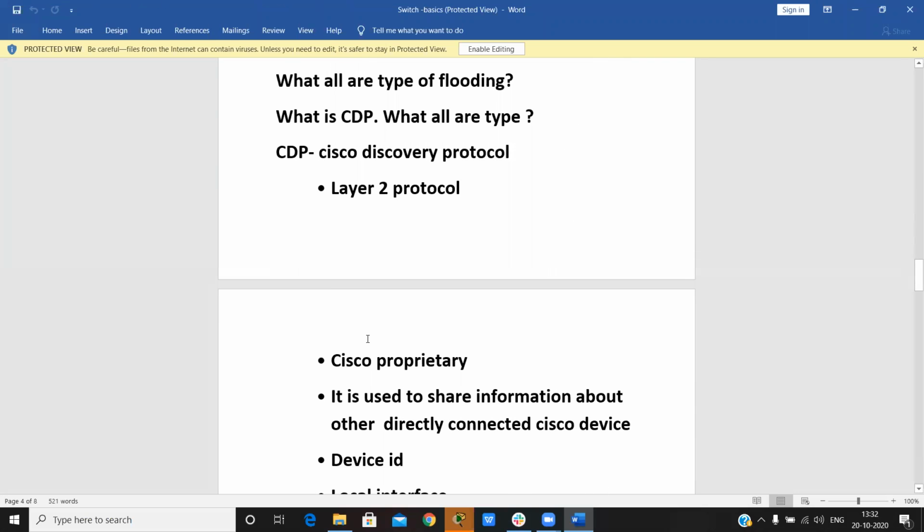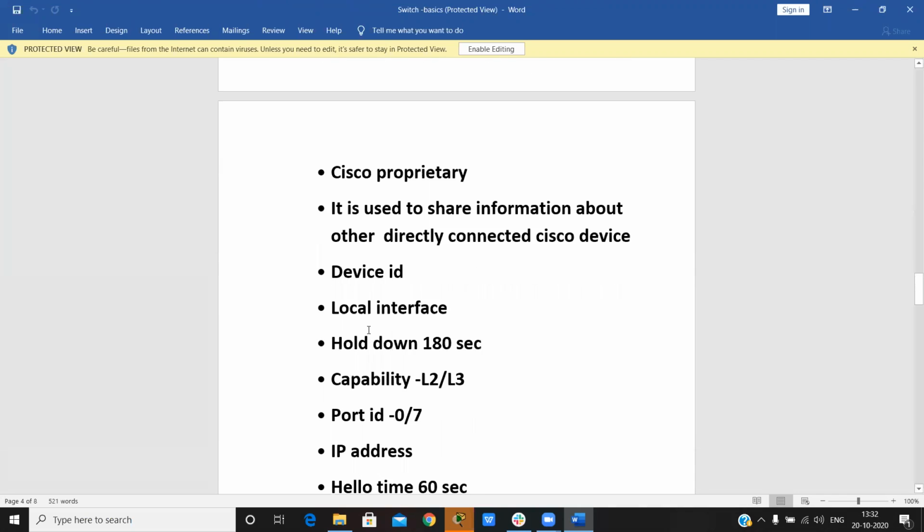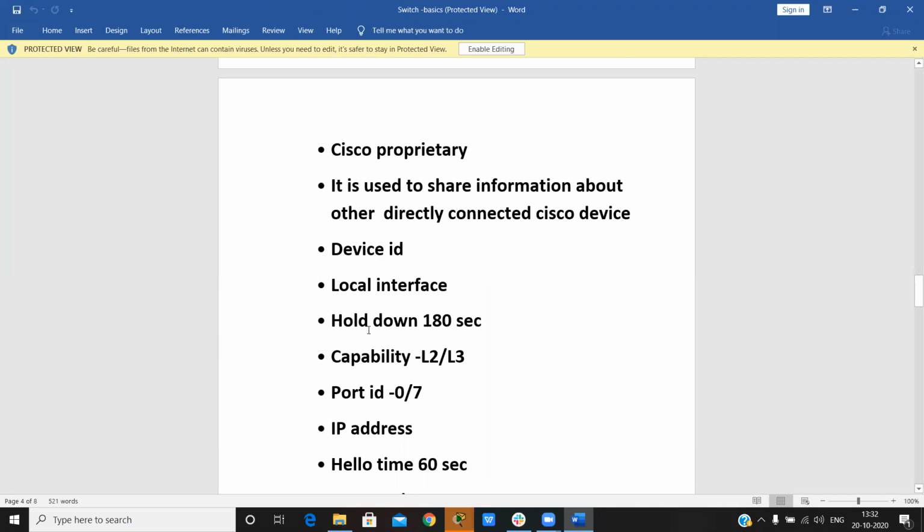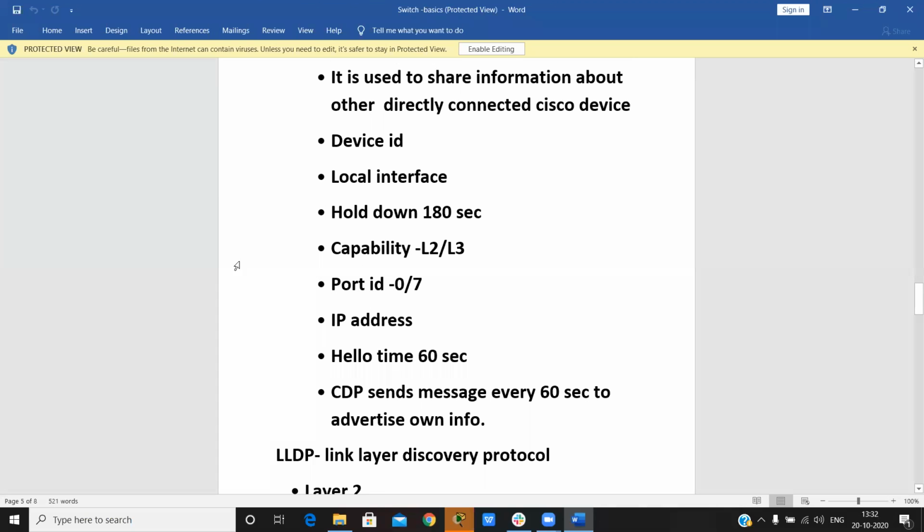So what is CDP? Cisco Discovery Protocol. This is a layer 2 protocol, and it is used to share information about other directly connected Cisco devices. In a CDP packet, we have fields of device ID, local interface, hold down time, capability, port ID, IP address, and hello time.